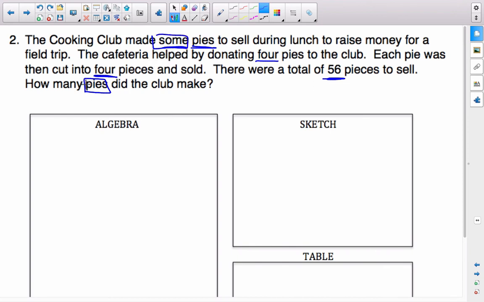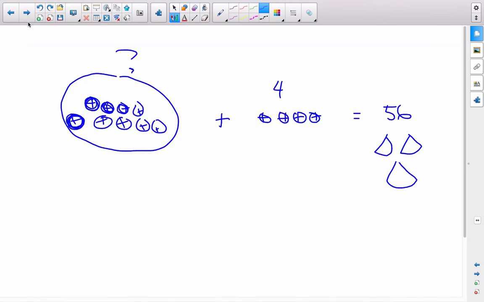I always think that now we know really what variable we want to use here. Because that's an unknown quantity. It's some pies we don't know, and we actually need that in order to figure out how many total pieces there were. So I bet if we need to use a variable, I would call this number of pies x. Can I make it P because I like pies? Sure, P for pies. And so we're going to say let P represent number of pies. Okay, so I'm looking for P. I got P. Now what do I have to do?